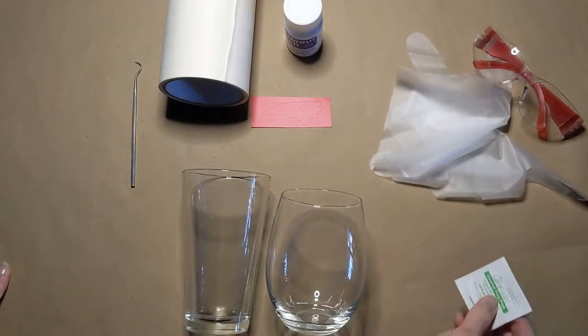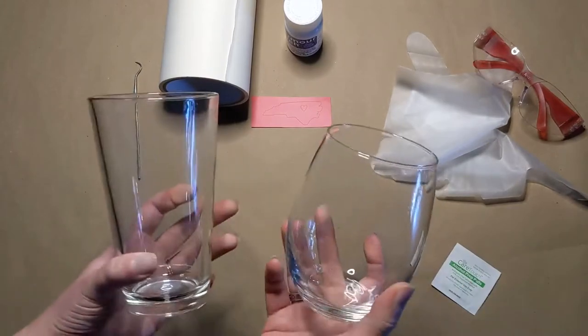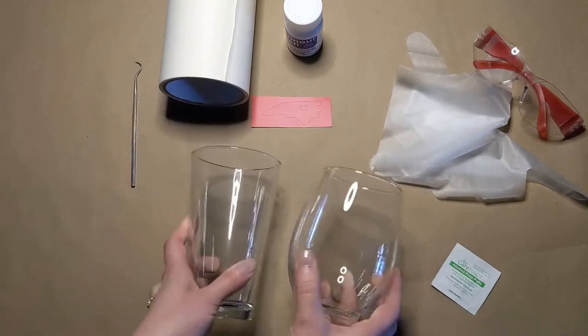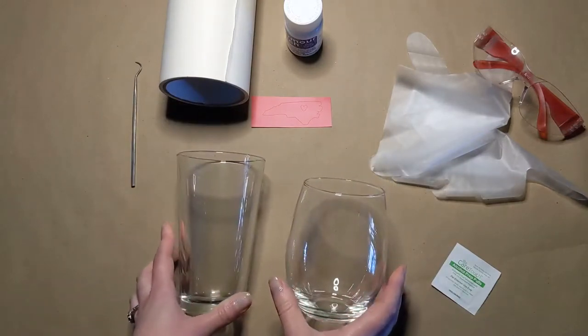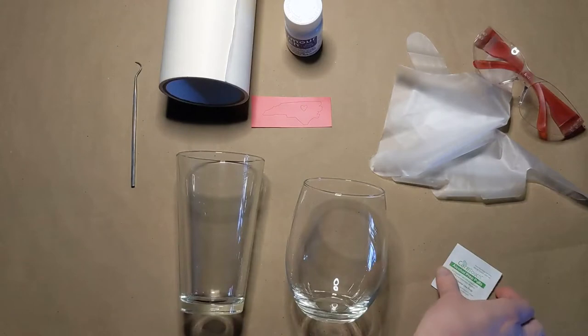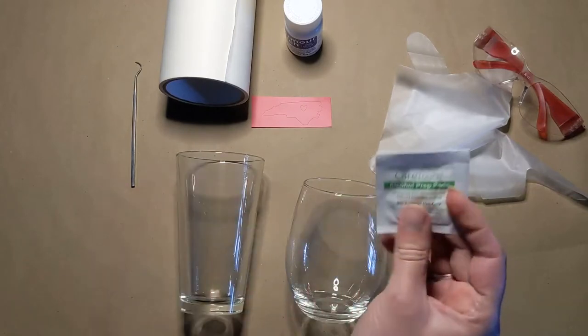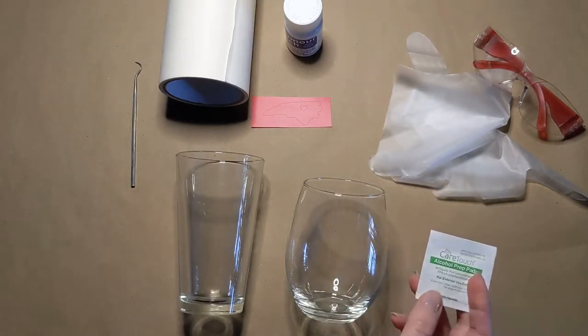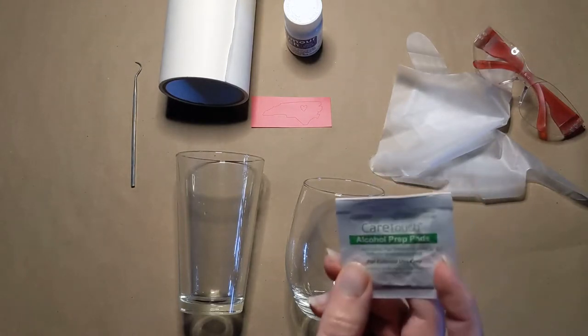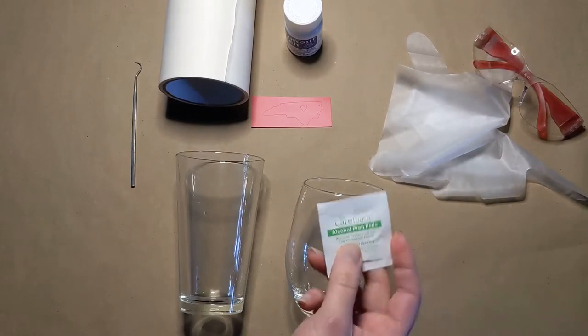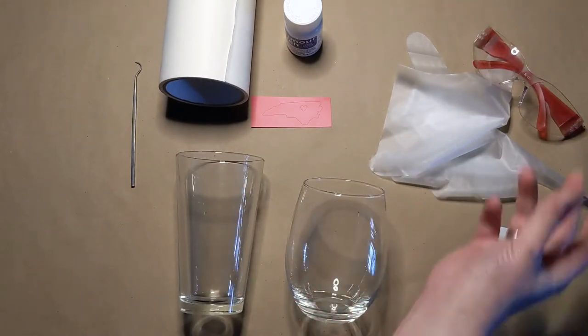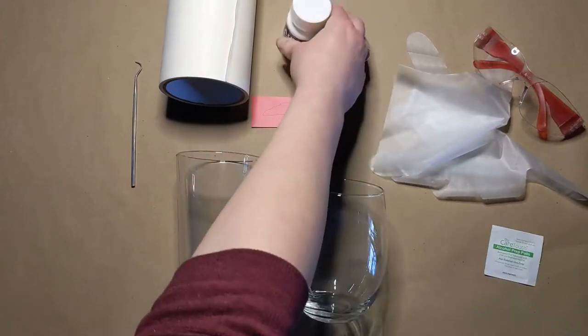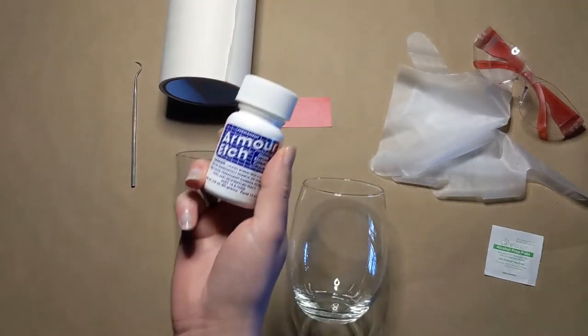The first step to glass etching: you're going to want to do pretty much like a pint glass, wine glass, any kind of glass works for glass etching. Before you get started, I have already washed these, but you may want to use an alcohol wipe to go ahead and take off any fingerprints. That is one thing you definitely don't want to show up when you are etching your glass. In terms of the design materials, the things that will actually etch the glass, I already talked about the etching cream.